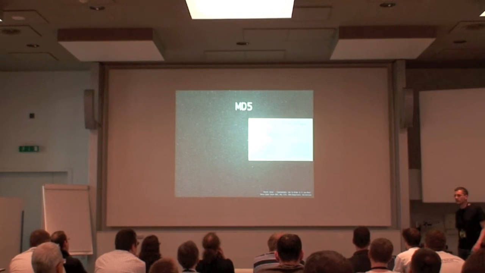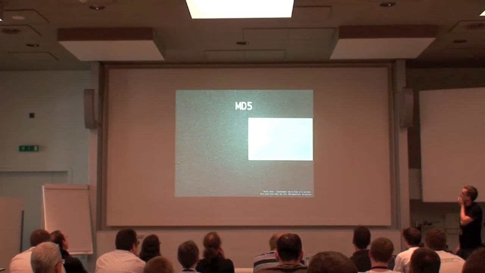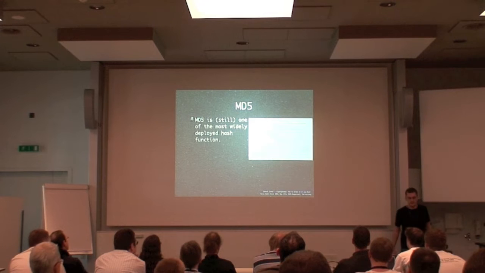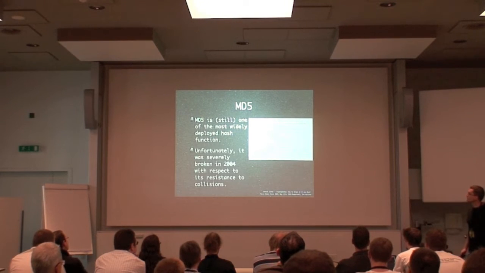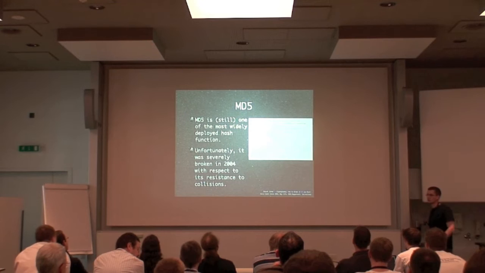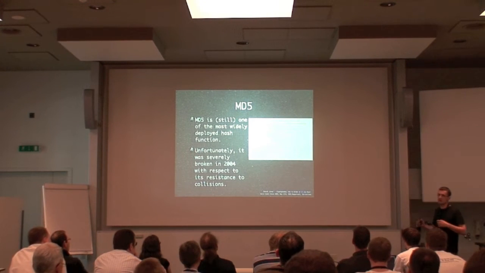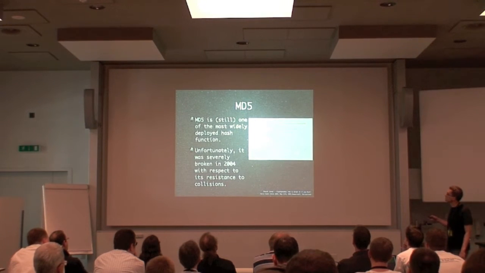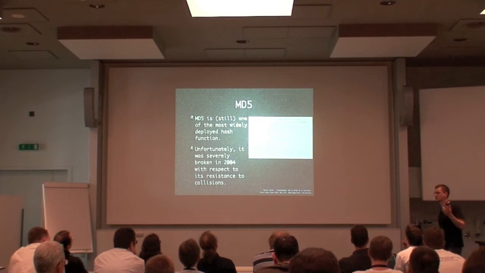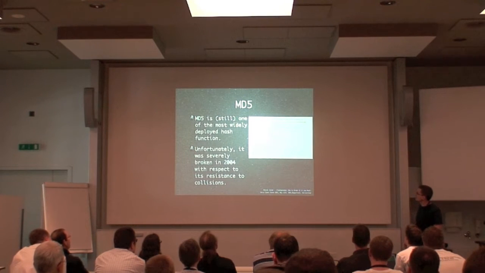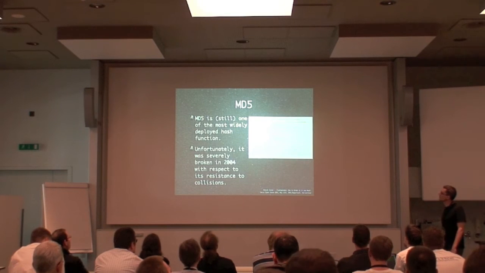MD5 is used everywhere on the internet in many applications. And basically, it's a hash function which allows you to compute a digest out of some data. Unfortunately, MD5 was severely broken in 2004 by a Chinese professor. She was able to exhibit collisions, and now we know more and more how to play with those collisions. And for instance, Swiss researchers, working at EPFL, showed how to forge certificates which have different properties. So basically, they were able to exploit those collisions to do some fun stuff.